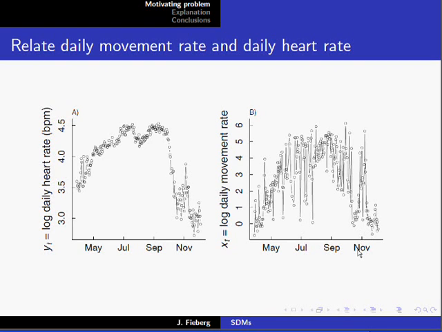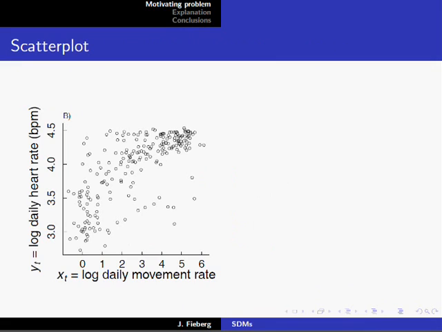So if we plotted the two time series against each other, we would expect to see a positive correlation. And indeed that's what you see. You see a strong positive correlation between the two time series. And if you fit a least squares regression line to the data, you get a positive slope that's highly significant.